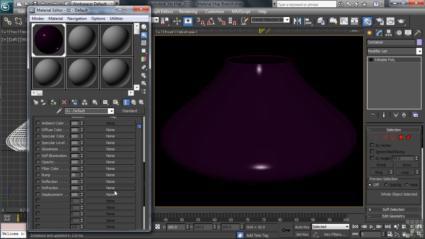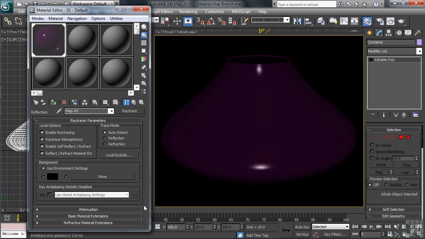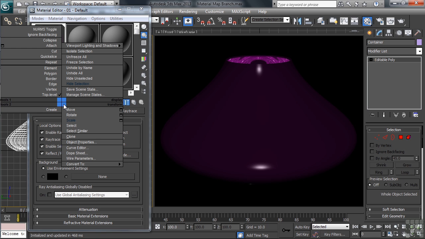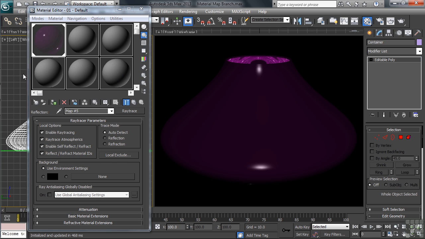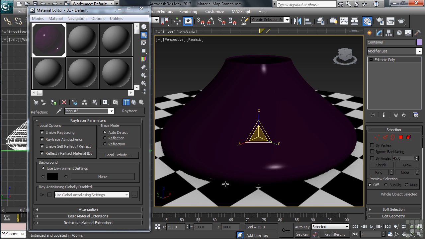Okay, with the reflection branch now cleared off, let's go back into our browser to add a map. This time, we'll head further down the list looking for Ray Trace. When you find it, you can simply double-click on its name. The reflection that's been created can much more easily be seen if we simply unhide an object that's been out of play. To the left-hand side of the Material Editor, I'll put my mouse in the viewport. From there, I'll right-click, choosing Unhide All. This will bring up a circular floor object that I've applied a checkerboard material to. To get the object rendering our view, we'll temporarily close Active Shade, then reopen it.